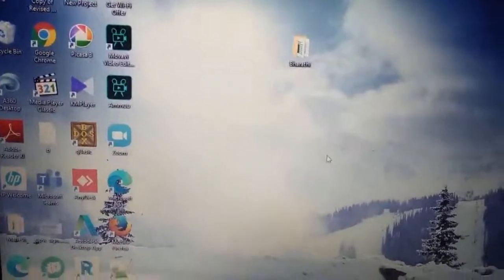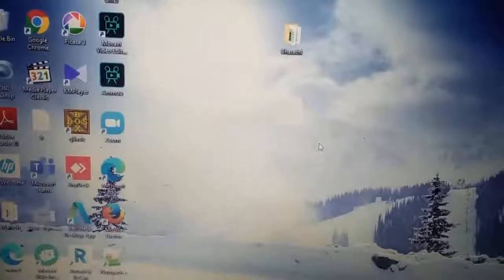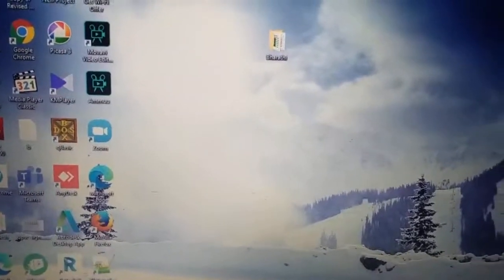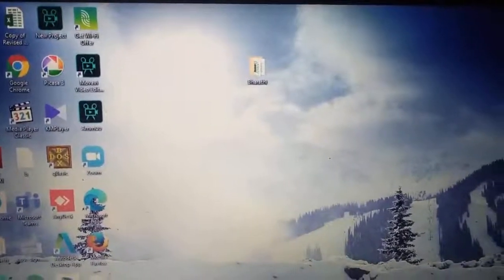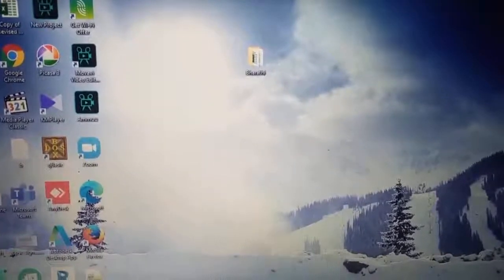Okay, if you don't save your document, whenever you switch off the system or if power is lost in the middle, you can lose your information. That's why you have to save your documents always. Okay children, hope you all understood.